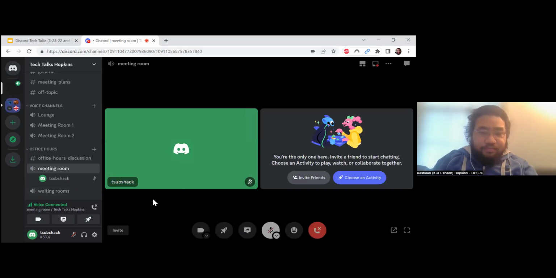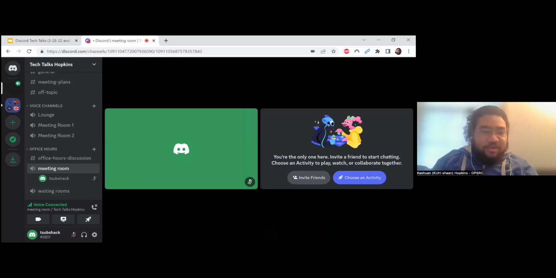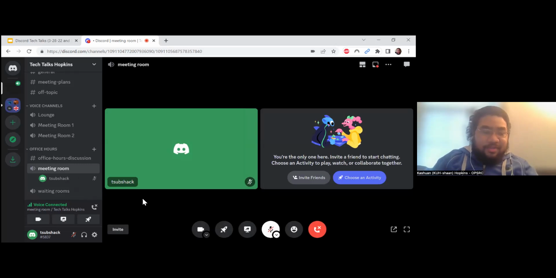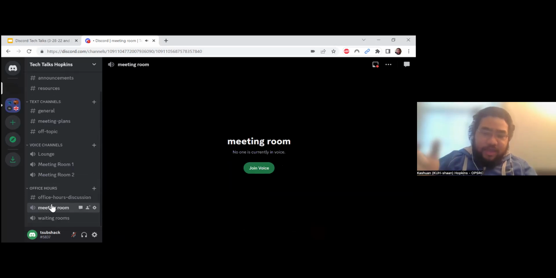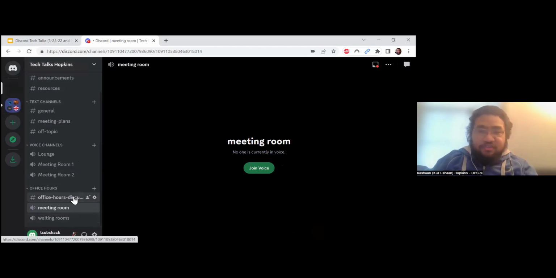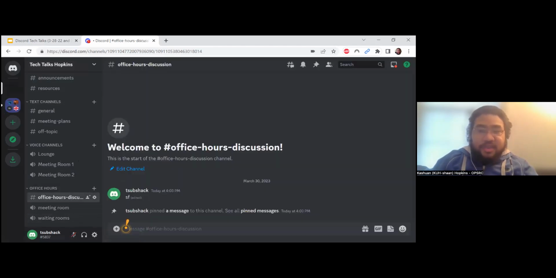Something I don't think that I mentioned is that you can hang up on the voice channel because you'll stay in there until you disconnect. And the disconnect button is down here on the bottom left-hand corner. That is your little remote. You can click on that and you'll see it'll play a little sound and then remove you from that room. Okay, so that is how to create voice channels and text channels and take advantage of some of the features that they have in here.